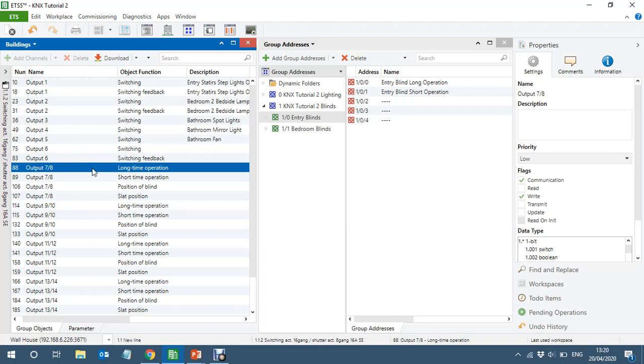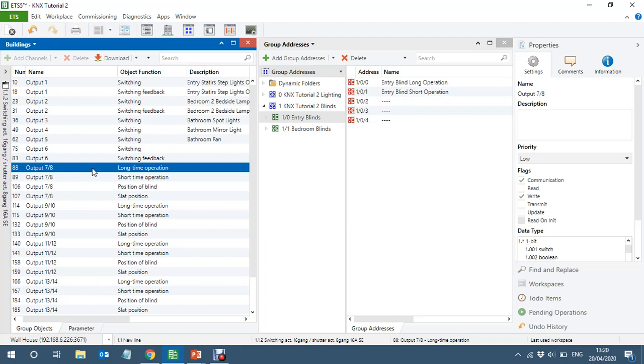But how it does is like 7 and 8, let's suppose we have one motor which is connected to 7 and 8. So if there is power on channel 7, then the motor will open the blind.